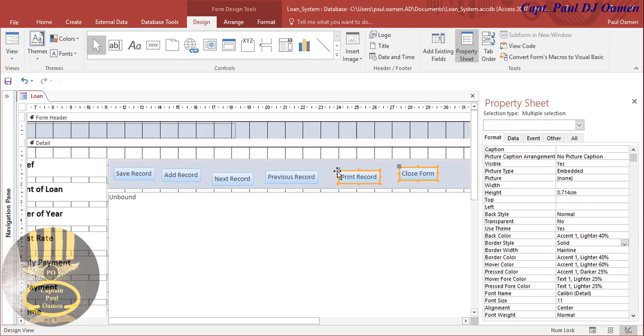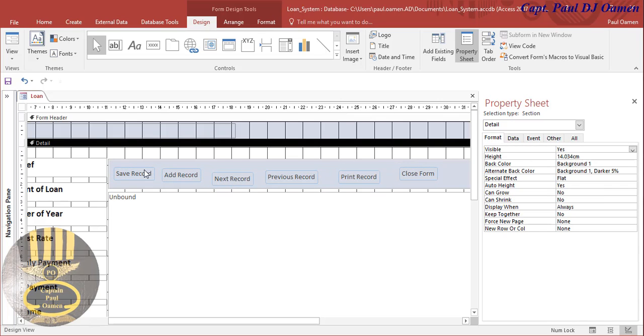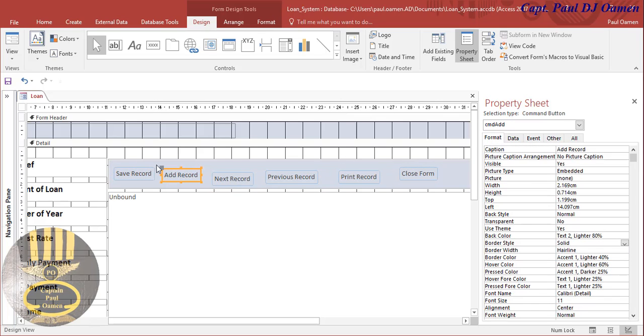Now all of these buttons, I'm going to change their back color to this very color here. Come right here, paste that color that I've copied earlier, press enter. That is it, they're all changed now. Now select each of those buttons and let's just enhance the look of the button.